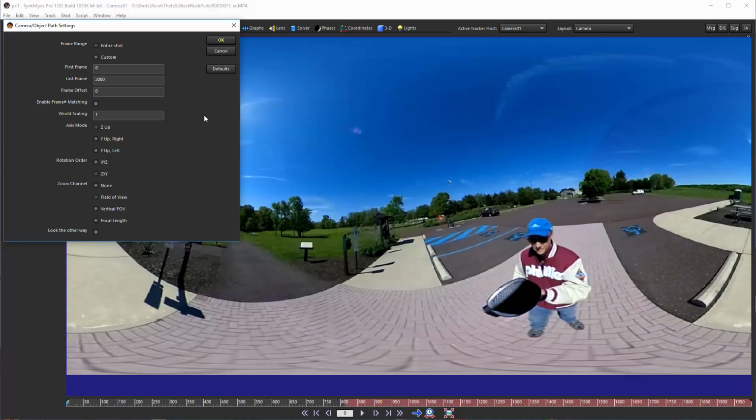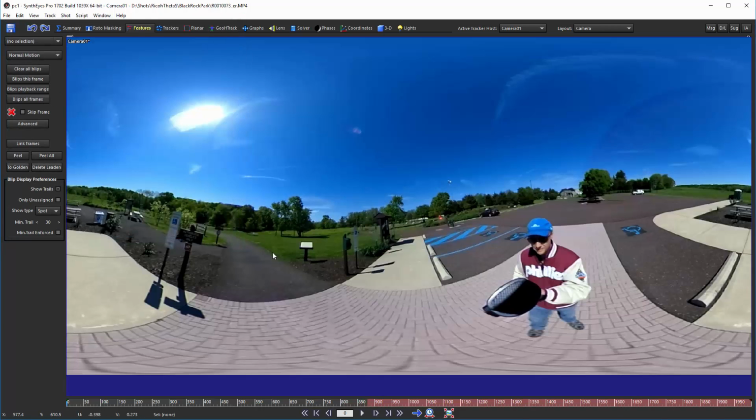and this is a camera and object path export. We just use the default settings, most importantly this entire shot one. So that export saves just the camera path as a text file. And we did it now just so that we have that initial value, that file name set up, and that's going to be replicated and adjusted for each of the individual sections subsequently.